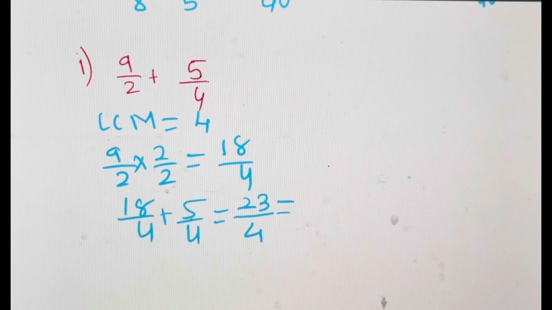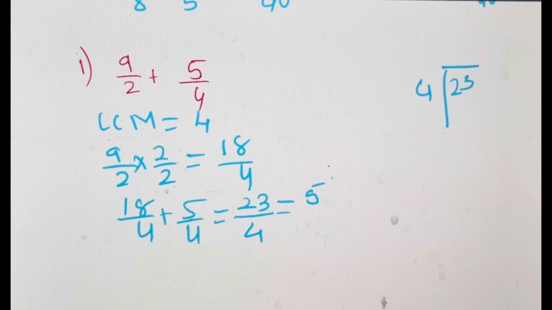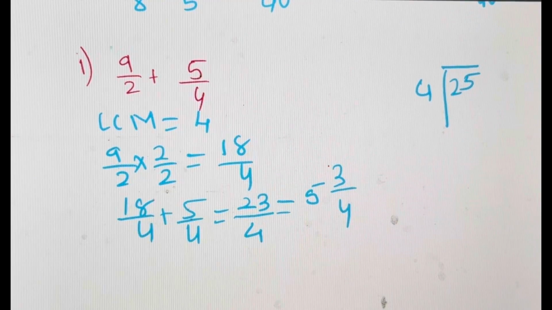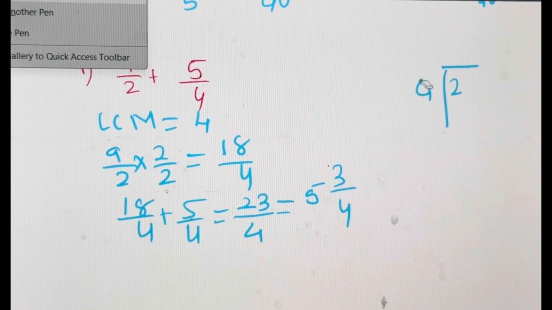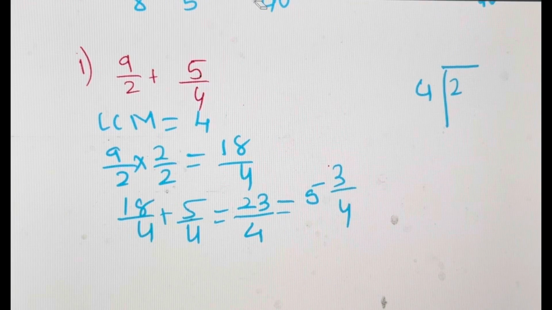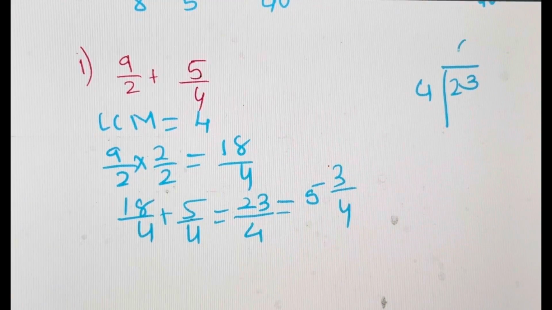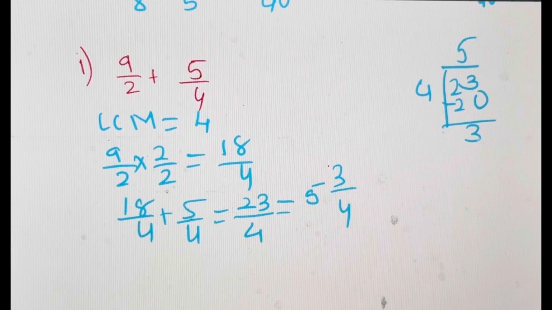And we convert it into a mixed fraction. So we do rough work over here. 23 divided by 4. I told you, you can do it mentally also. 4 5s are 20. 5 whole 3 upon 4. So this is 23. 4 5s are 20. So you subtract 20 and you get the remainder as 3. So 5 whole 3 upon 4 is answer number I.